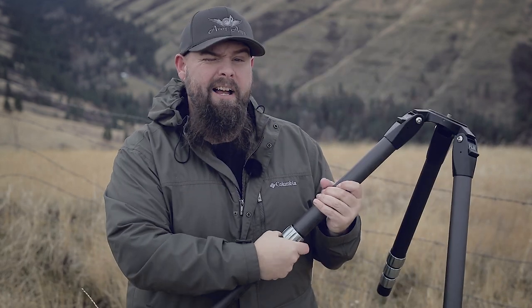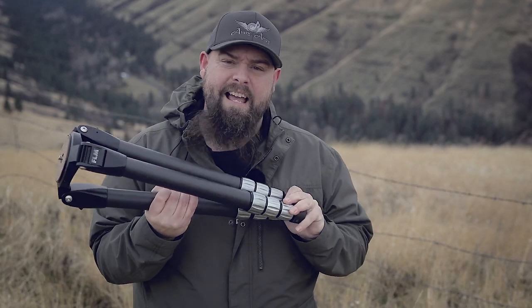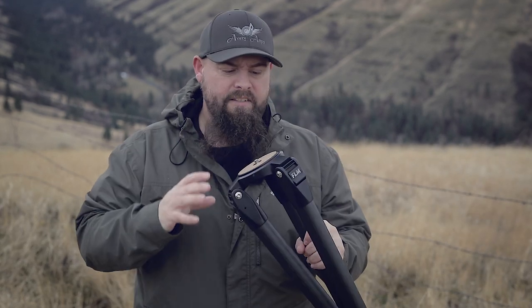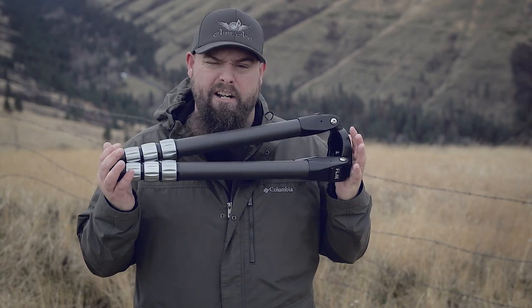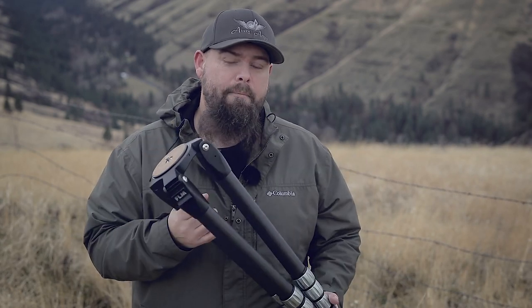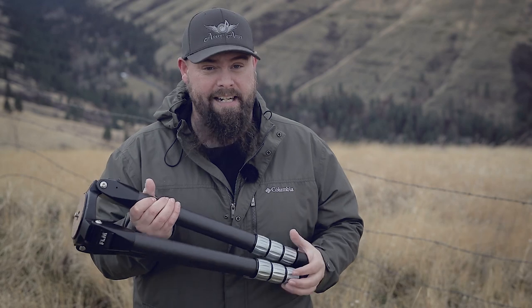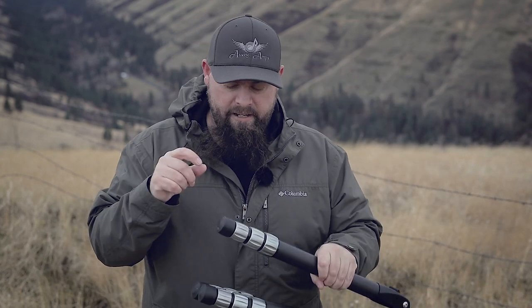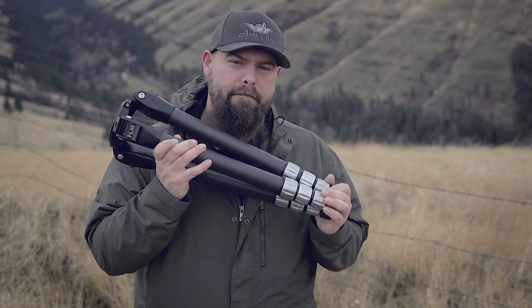As for my final thoughts, let's start with the pros. This thing is an absolute beast and it's going to be incredibly stable. One of the things I like about it is that it's no-frills — just simple and effective. I love tripods with no center column and there's not a whole lot to go wrong here. It folds down nice and short. This is going to be an excellent tripod for anybody using long telephoto lenses, big gimbals, or heavier setups. I also like the leg locks — like all of their tripods, they're metal, they work really smoothly, and they're going to be incredibly easy to clean because the sleeve design inside is very simple and clean.